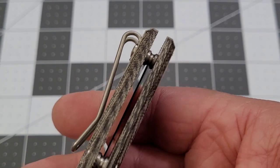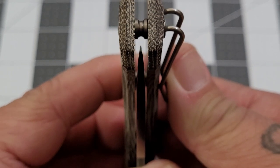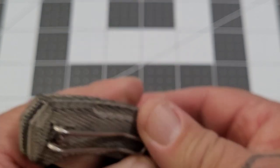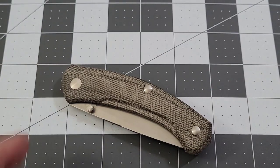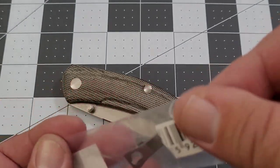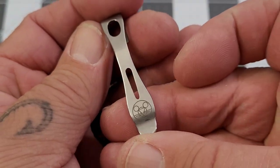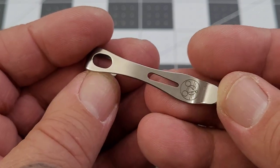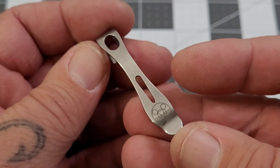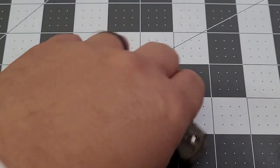Very nice. Do we have a spot for a lanyard? Nah, I don't think so. It's pretty close. But it does come with a wire clip, like I said, that is reversible. But they also are sending out, with the version 2, a new version of a pocket clip. As you can see there, it is a wire replacement clip. Now, I put this on for a little while, and I'll be perfectly honest with you, there's a reason the wire clip is back on there.